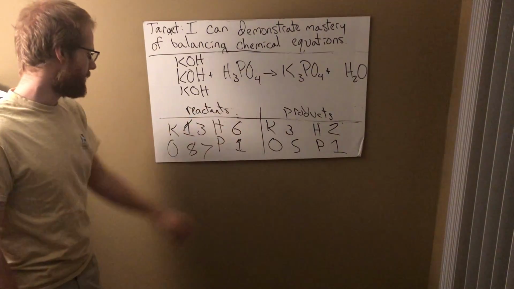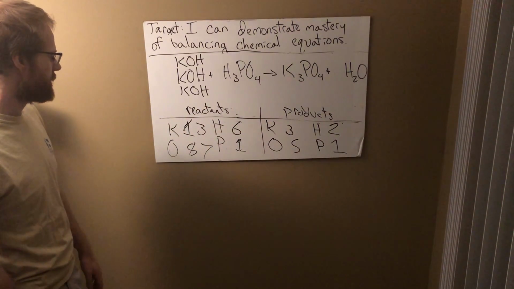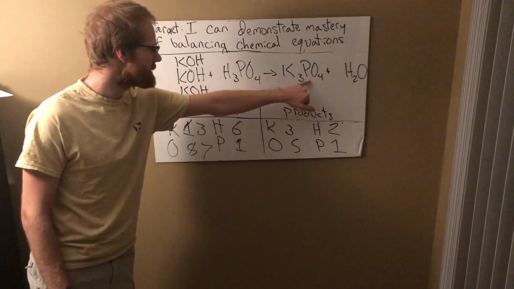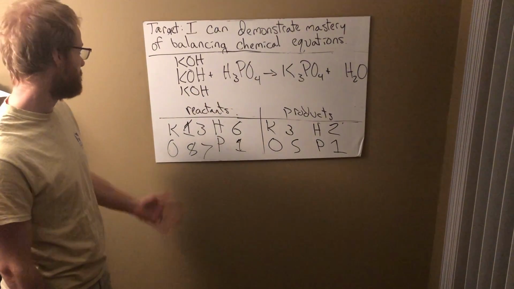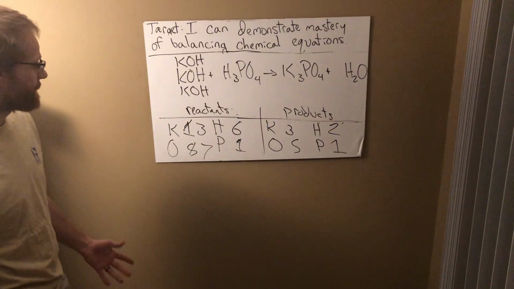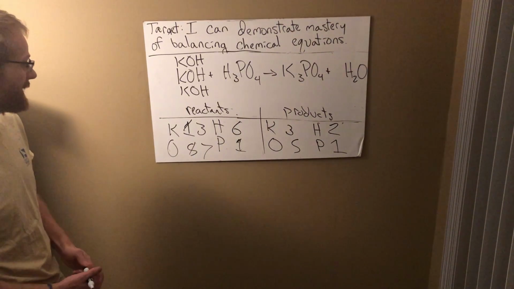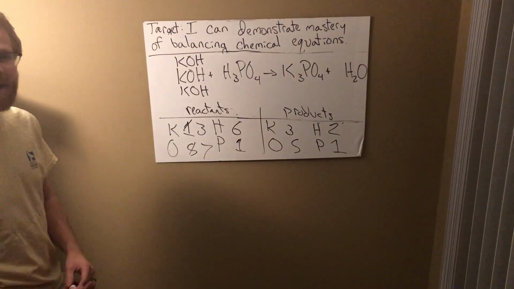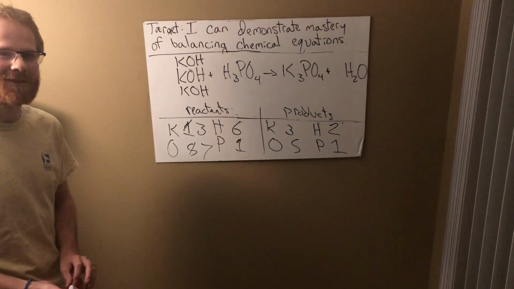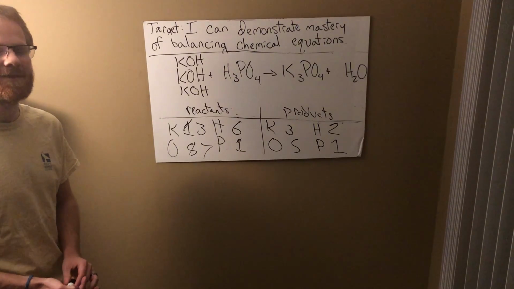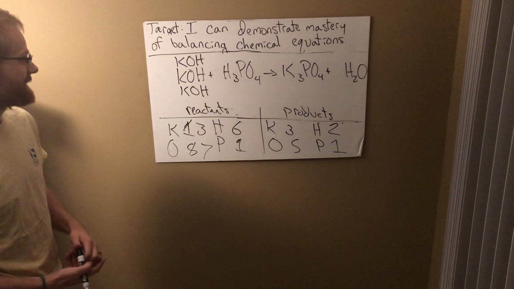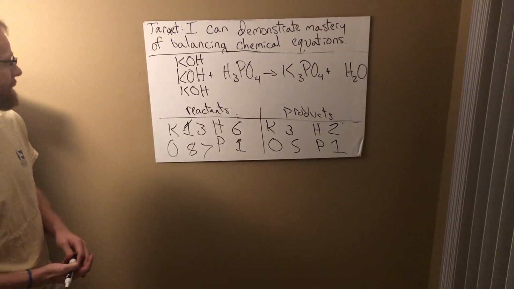Nice, but the Ks are balanced. Let's not do our hydrogen or our oxygen yet, just because they're going to be a little tricky. Let's look at the phosphorus, because that's only in one place on both sides of our equation. Hey, well, actually, now that we look at it, it's pretty balanced. Okay, so we have to balance our hydrogen and our oxygen. How are we going to do that? We've got 2 equally difficult elements. We've got 2 elements that are in 2 different places on the reactant side. And frankly, it's not going to be that much easier on our product side.